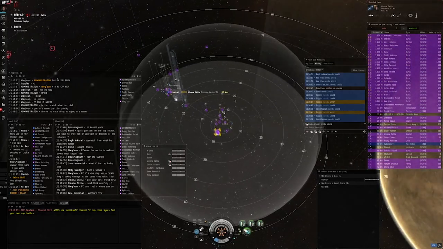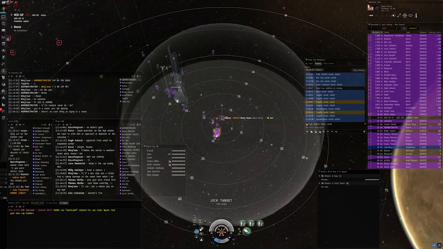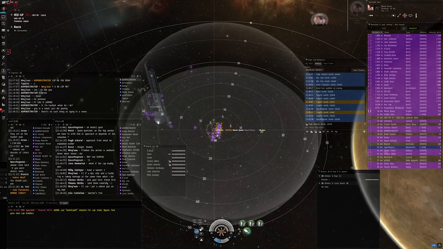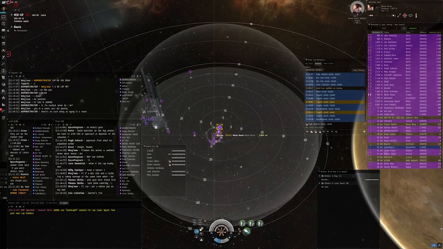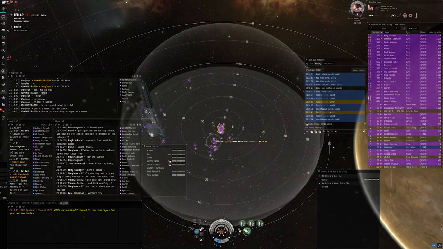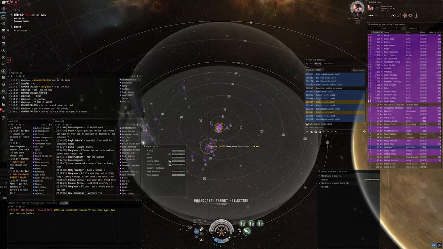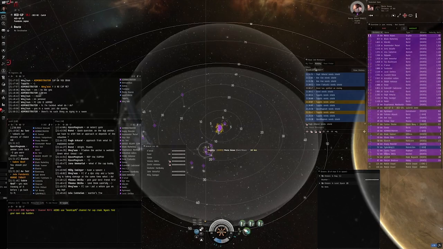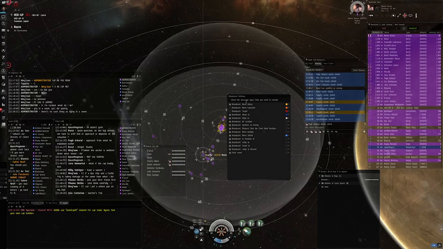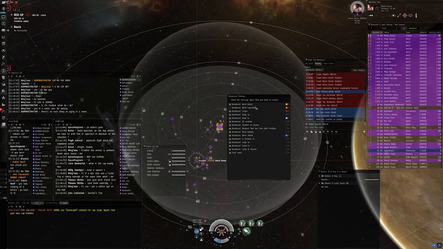If you did want to broadcast as a target, let's just do this just because we can. We're just going to pick on this Scythe guy here. So we'll just lock him up. We can say that this guy here is an evil bad person. So if you really wanted to broadcast him as a target so the main FC could kill him, you could click X and then left click on him, and it will broadcast him as a target. So there we go, broadcasting him. I didn't have my thingies turned on.